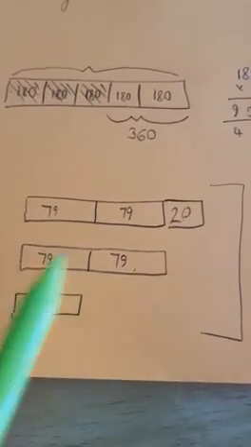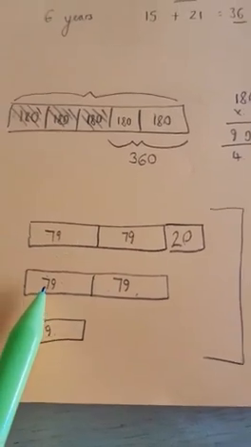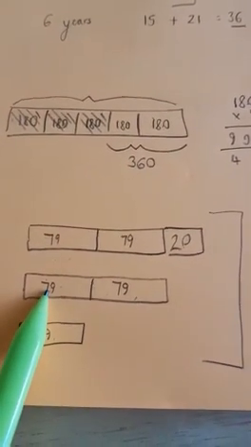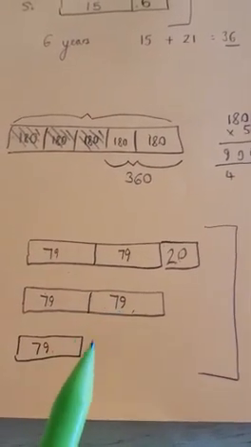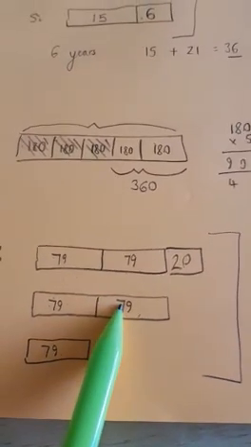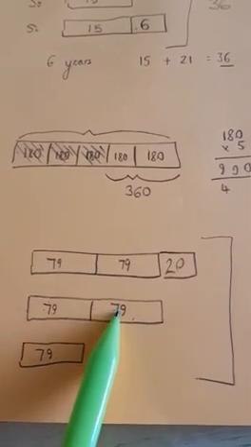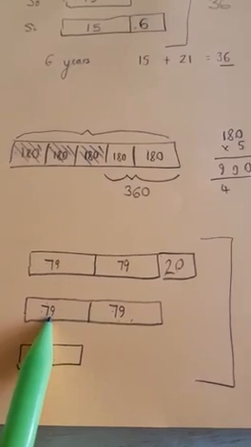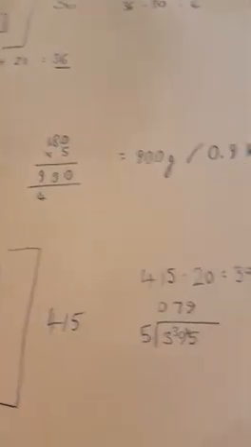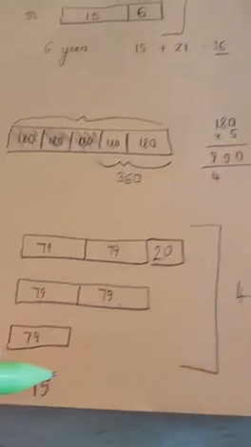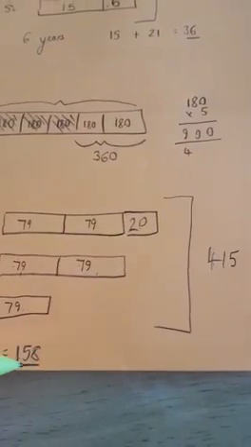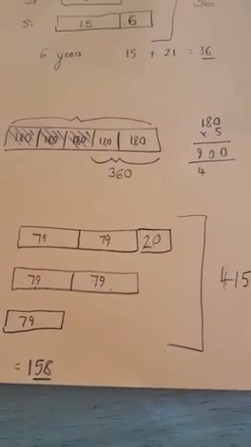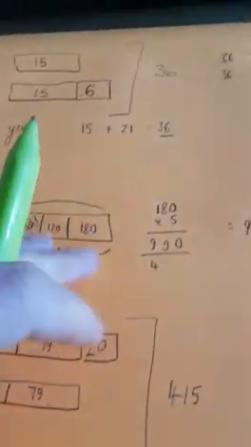So a quick way of adding 79 to 79 would be to add on 1 more to make that 80, add on 1 more to make that 80. 80 and 80 is 160. Take off 1 and take off another 1. That leaves you with 158. There are 158 green counters. Okay, let's move on.